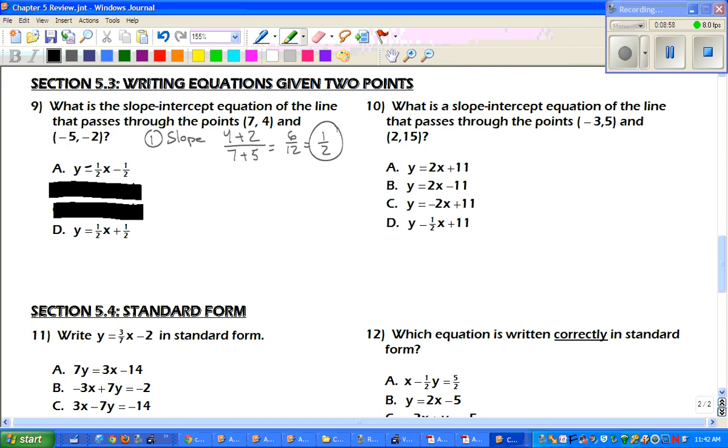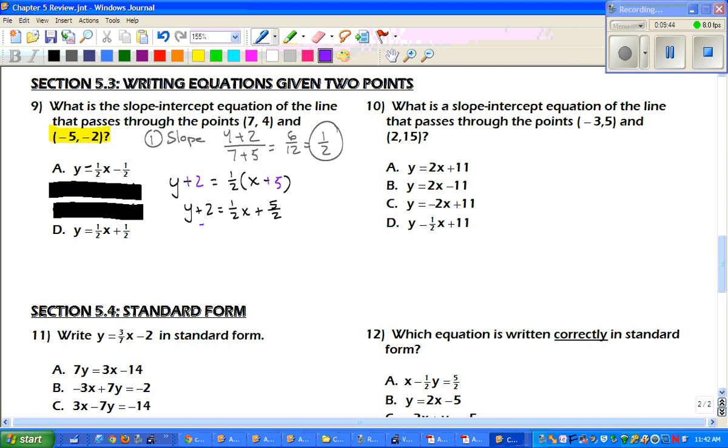Okay, so now the next thing we have to do is to plug it in. So y minus your y equals 1/2 x minus that. So let's pick a point. Let's go with this second point, because everything's going to turn to positives, because -2 and +5. Okay, so we have to distribute first. 1/2 x plus, oh, that's going to end up giving us 5 over 2.